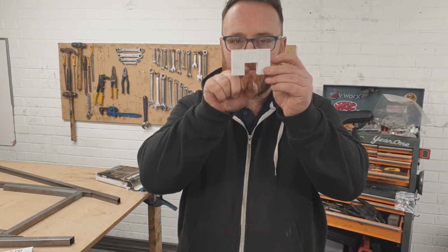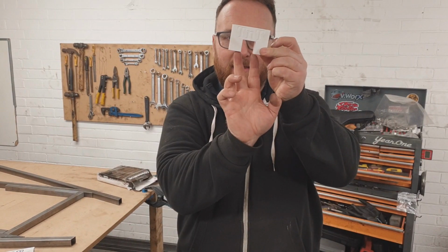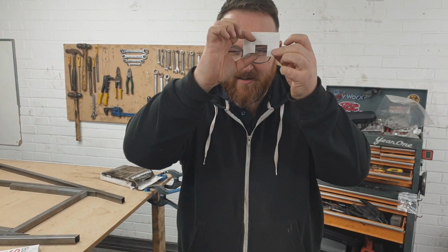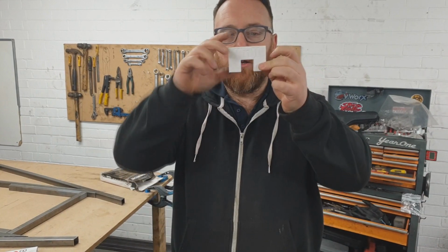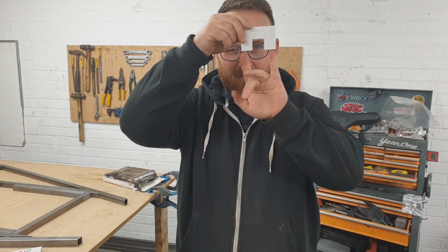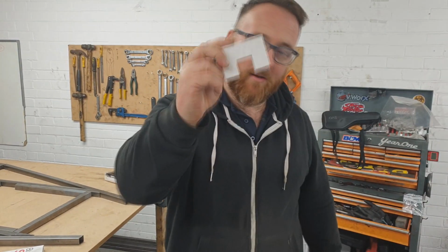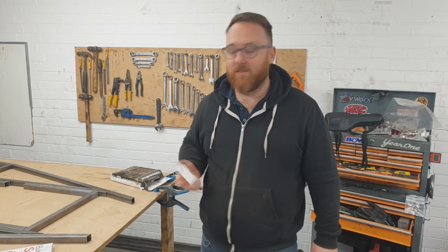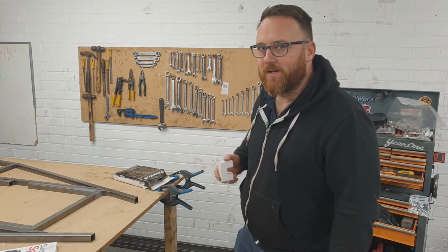These are not an inch by inch gap. I have made this slightly wider than an inch, and this gap here slightly shorter than an inch. So there's lots of clearance for me to jiggle around, and when I bite it down, there's going to be a gap here, which means it will grip to the steel and hold it in place. So let's start putting these to use and see if we can get this base ready to weld.